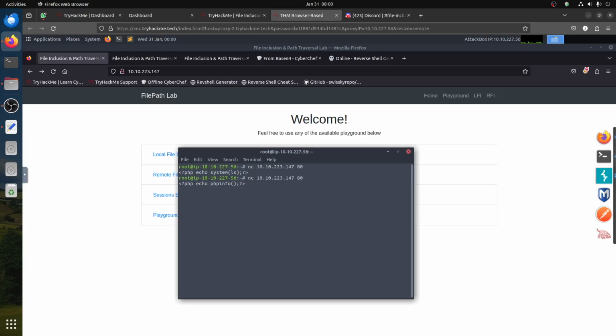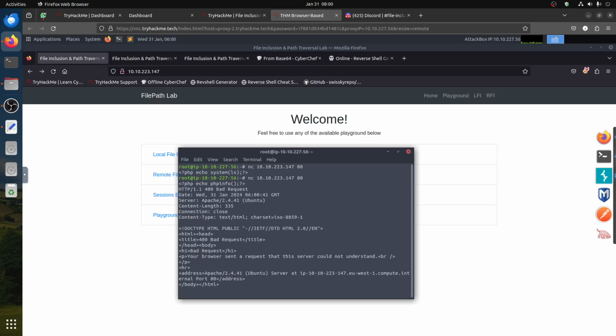You're not supposed to close the connection. Okay, and if I say php, echo system ls, why does it close the connection? It doesn't like me.